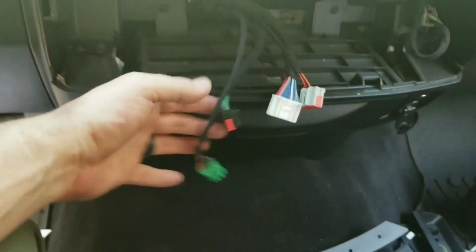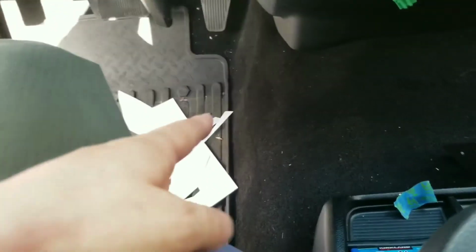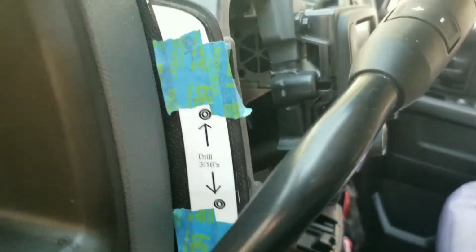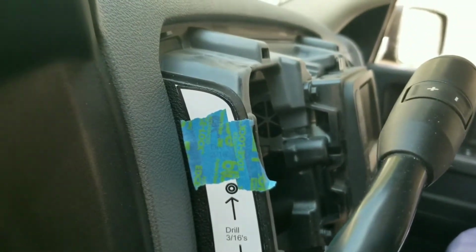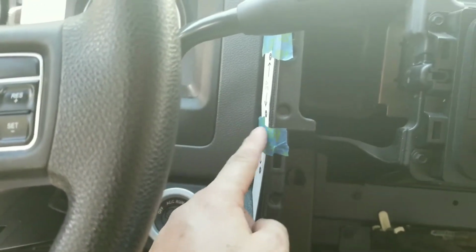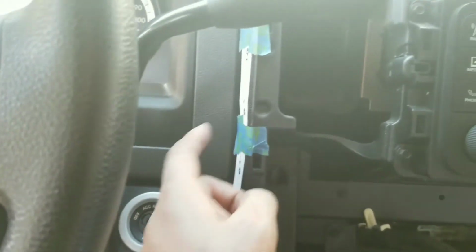Okay, we're back. So, I got the dash out of the way. Simple floor connectors. And I've got the template cut out and put on this side. I did cover up that top hole with masking tape, but whatever, I can still see it. So, there's three holes to drill. And you can tell that this hole's gonna be annoying with everything here, so yeah. And then this is a self-tapper hole.